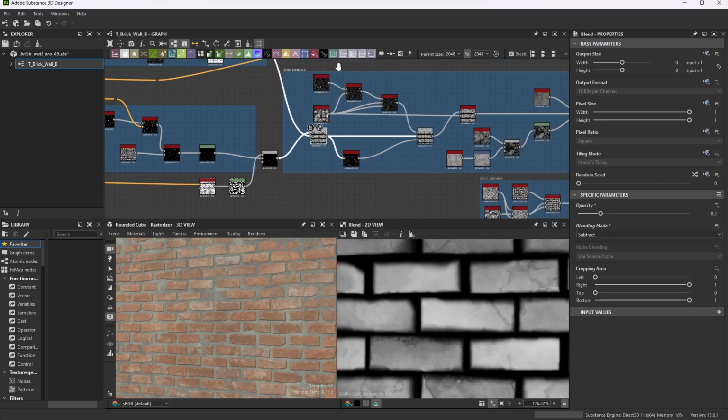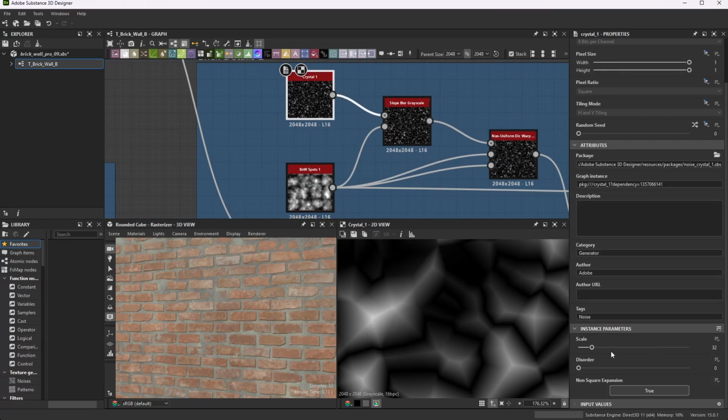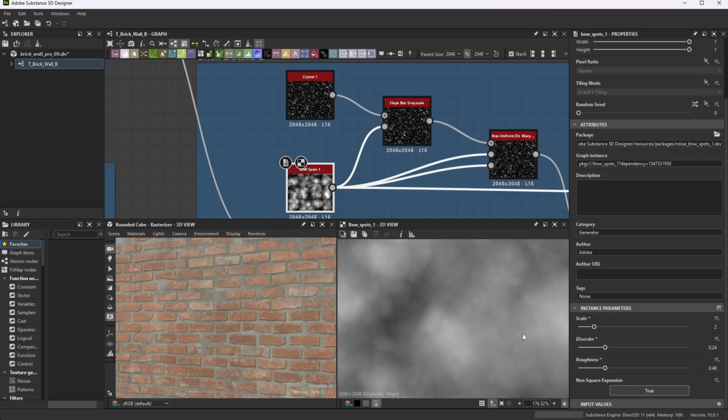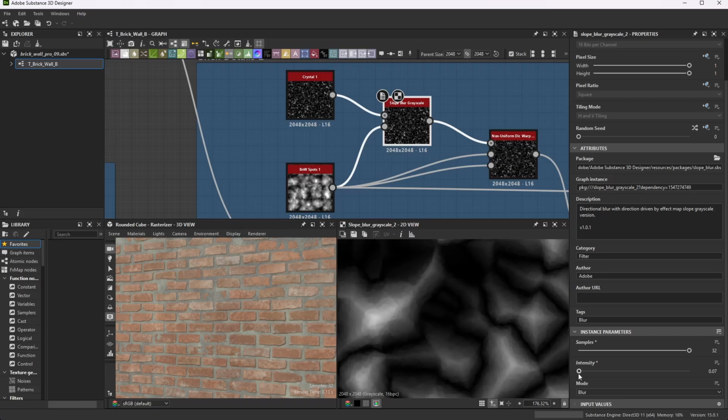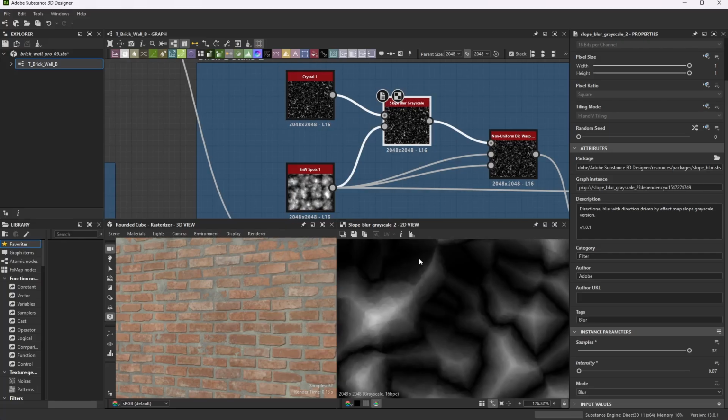And let's start a little chain up here. So let's make a crystal. And the crystal scale is 32. And we run the crystal scale into a slope blur grayscale, and with that we're going to control with black and white spots that we're going to use for some other stuff too. The black and white spots are 2, scale, disorder 0.24, and roughness 0.48. We'll run that into the slope of the slope blur grayscale. This one will do samples 32, intensity 0.07, and you'll see what that does. Goes from clean to crunchy, right?